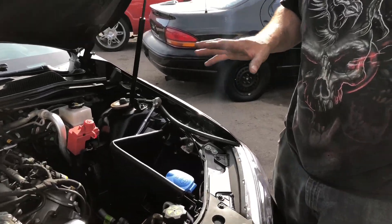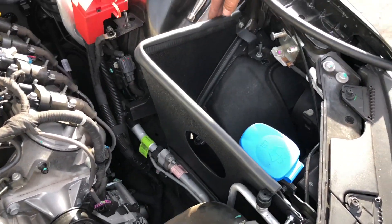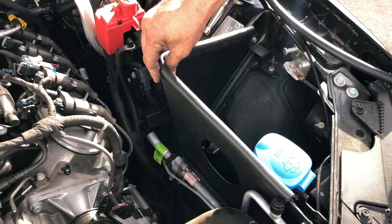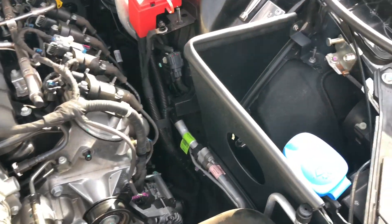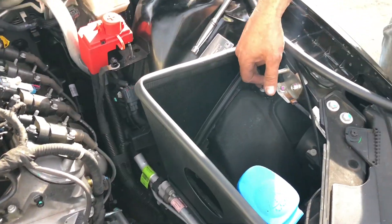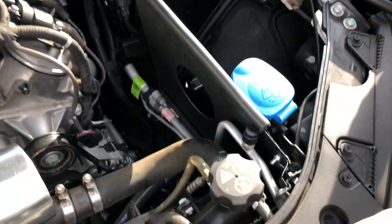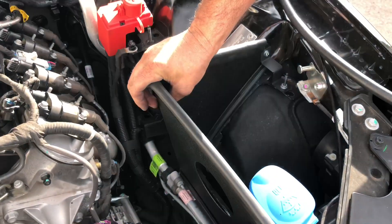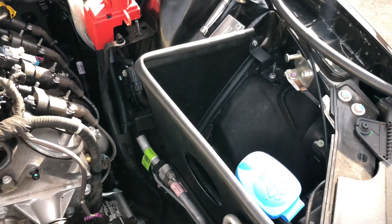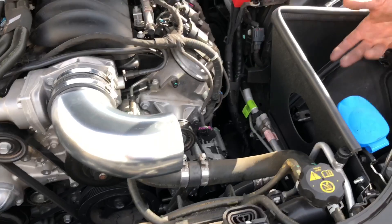After careful consideration, we decided we did have to pull the box back out of it. This rubber just keeps it from flopping or making any noises and runs all along here. It's just a single 10-millimeter bolt here, and I think that's a 25 to take out this bolt right here — not terribly difficult, super easy to be completely honest. We'll give you guys another update in just a minute — gonna get the rubber boot put on, get the neck across, and get the filter on it.